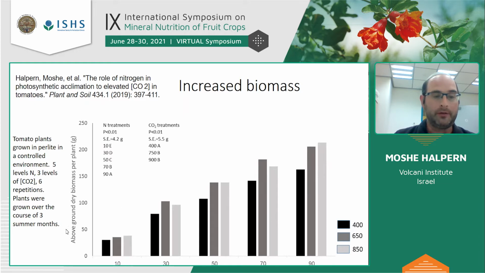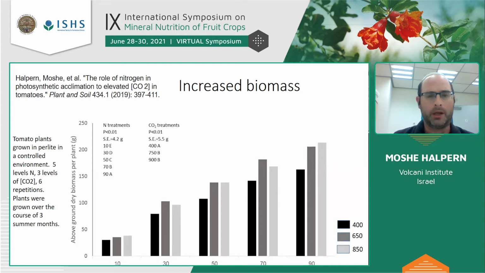And you could also have an interactive effect here, that you can see that at the higher levels of nitrogen, there's more of an effect of the carbon dioxide. See, at 90, it jumps, whereas at 10, it kind of stumbles a little bit up. And there wasn't a statistically significant interactive effect, but this is actually what a lot of papers see. They don't see a statistically significant effect, but they see a trend. And when you do meta-analyses of how carbon dioxide affects biomass, you tend to find that nitrogen does affect how much the carbon dioxide impacts the biomass.